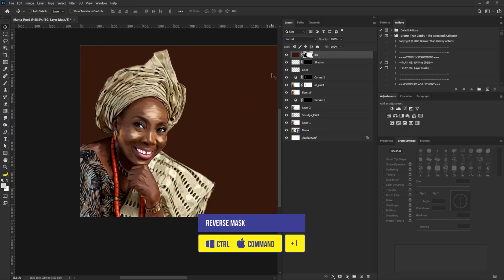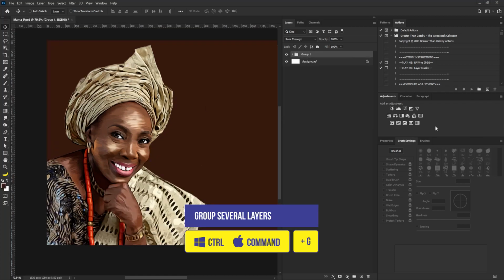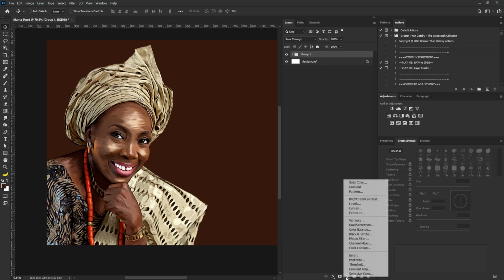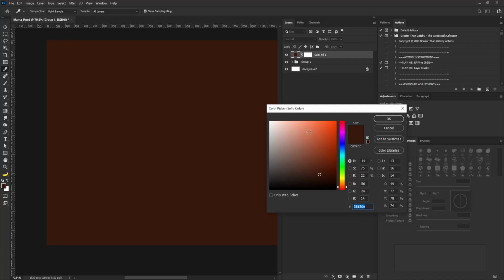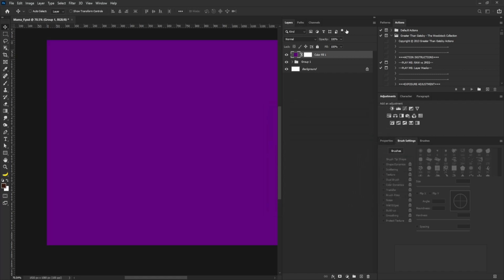All right, now, so what I'm going to do now is to select the first layer, shift select the second to the last layer, and hit Ctrl G to put the layers in a group. So what I'm going to do now is to add solid color to this. So I'll click on the adjustment button and select solid color, and I'm going to move this to something around purple here because I'm trying to create more drama to this. So I'll make this a little bit darker like so and select the OK button.